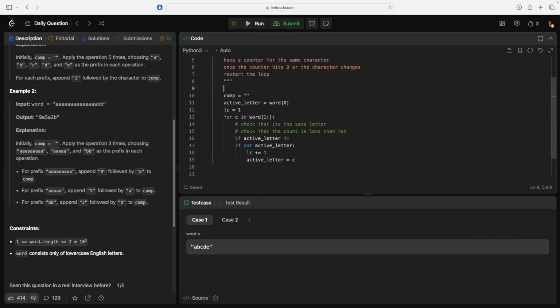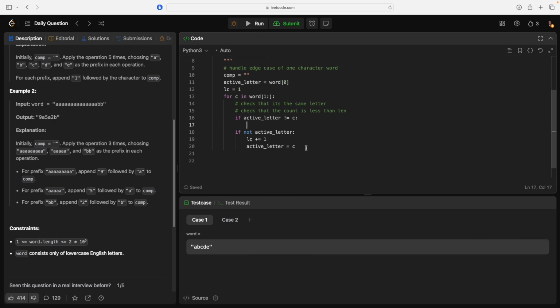I think we might have to handle an edge case of a one character word. So if active letter does not equal c, or letter count equals 9.